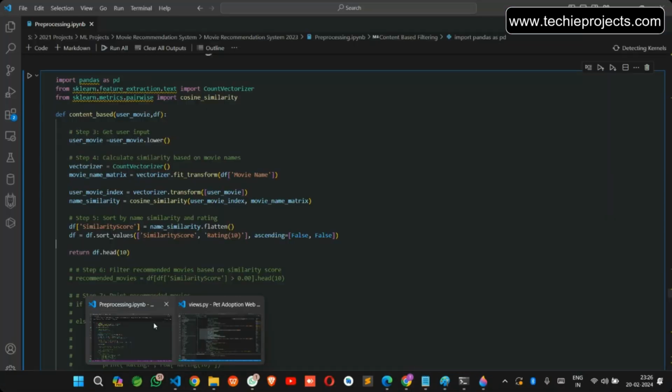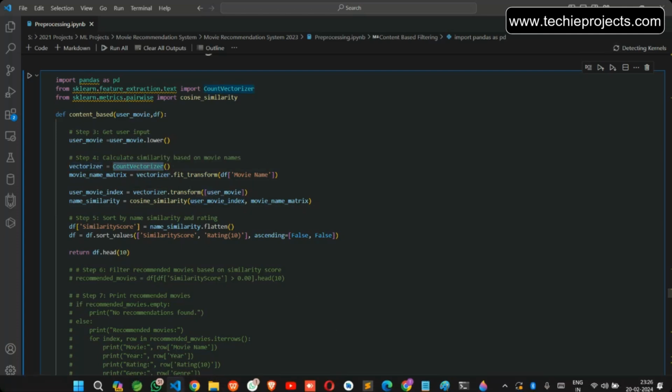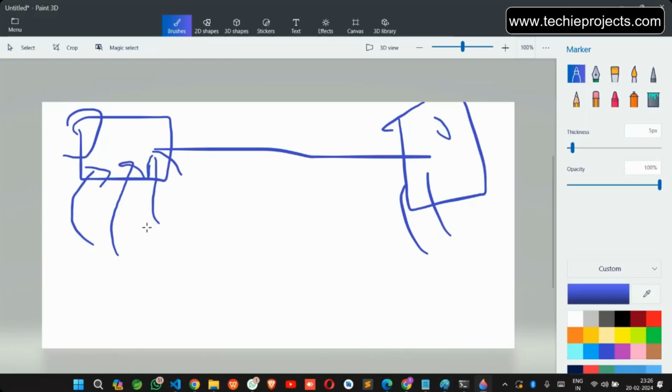Let me give you the basic demo. See, count vectorization. So basically, see what this vectorizer does. Suppose there is a name.